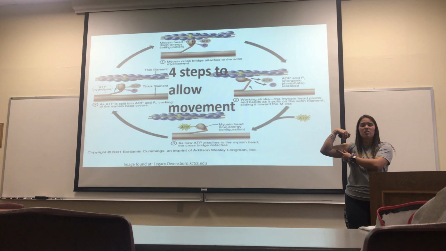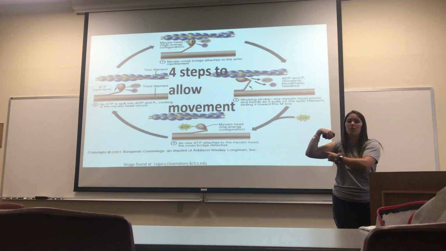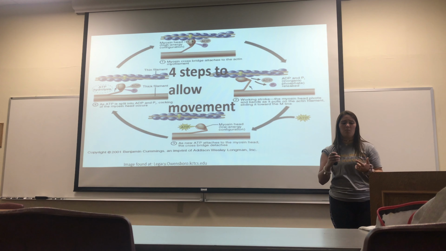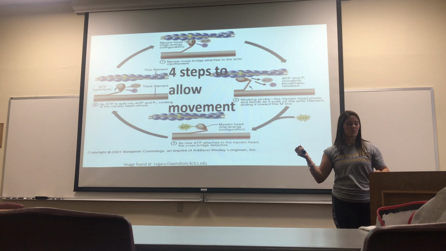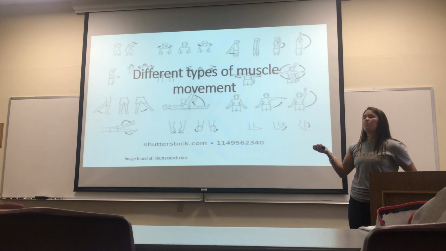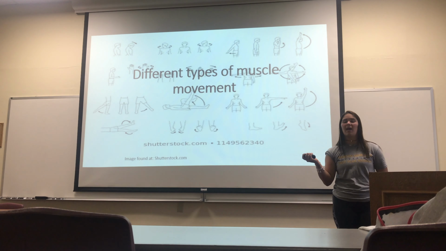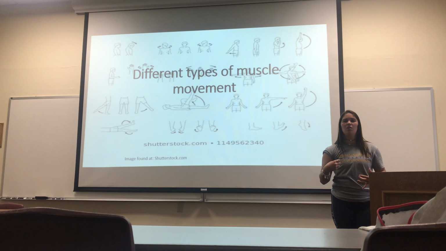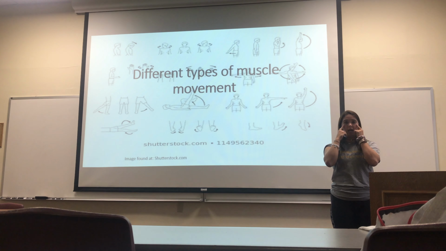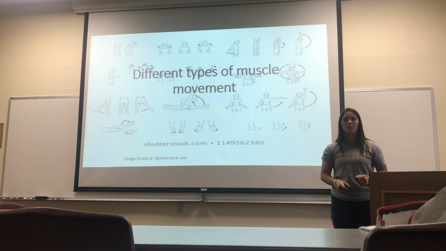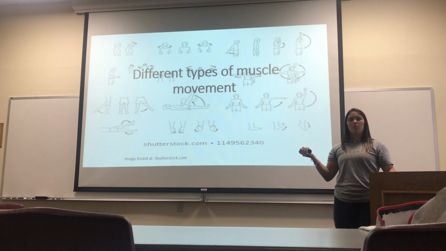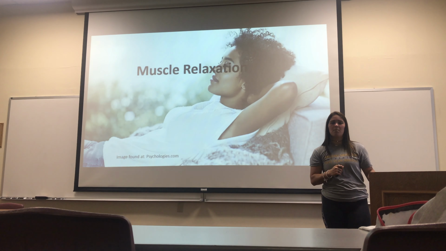This contraction is known as the power stroke. Without the power stroke, no movement would be possible, which is crucial for life. If we breathe, eat, sleep, talk, everything involves contractions of the muscles. The next slide is basically just showing the different types of contractions that we have. Just because I'm flexing does not mean that's the only type of contraction you have. Everything you do, whether it's turning your head, moving your eyes, wiggling your toes, it all revolves around the contractions of your muscles. Which leads me to our 4th and final step.